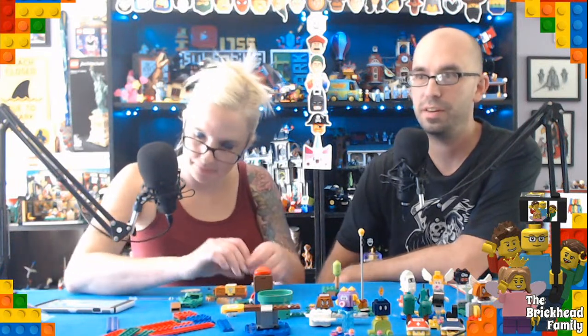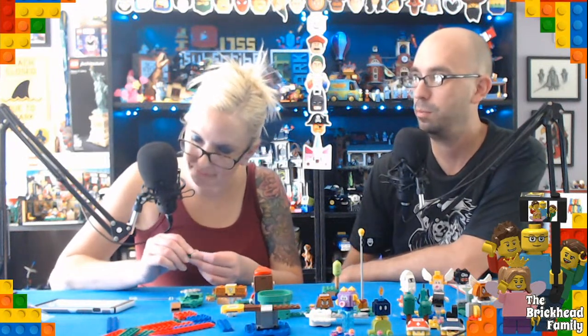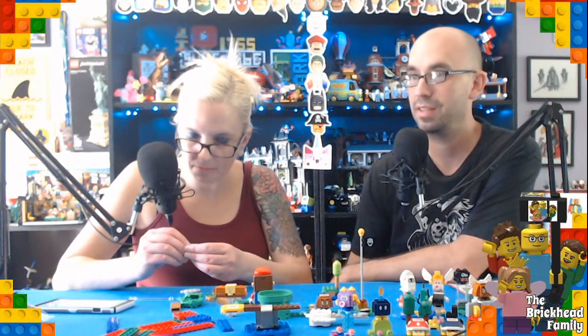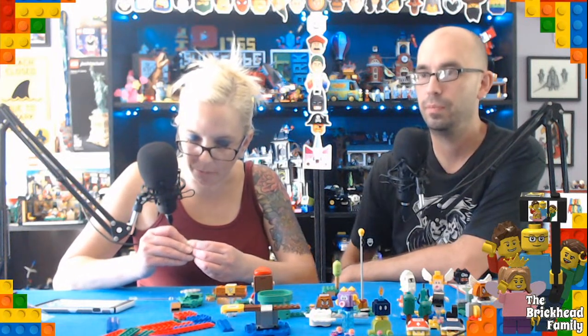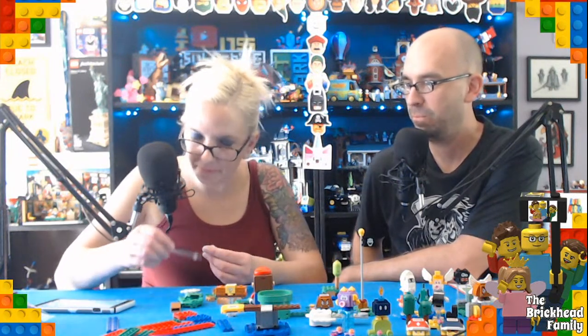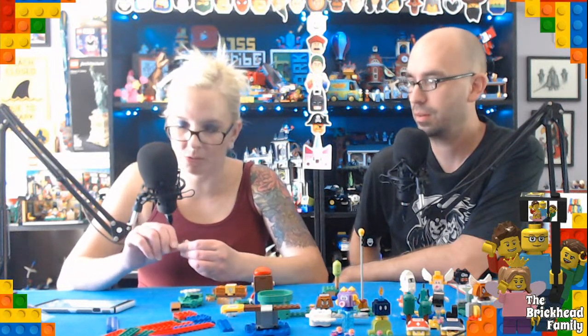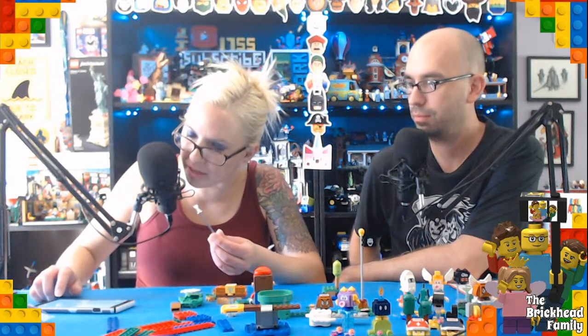Hoosier Brick says he's getting ready to go to Madhouse, which is their brick and mortar kind of like Lego store. It's not Lego, but it's like a secondhand Lego shop. Oh, okay, cool. Kind of like Minifigs and More. Are you looking for anything in particular, or is it one of those things where you just go and see what they have?